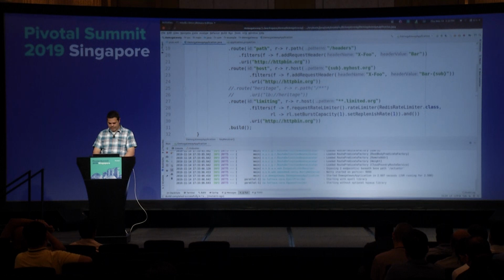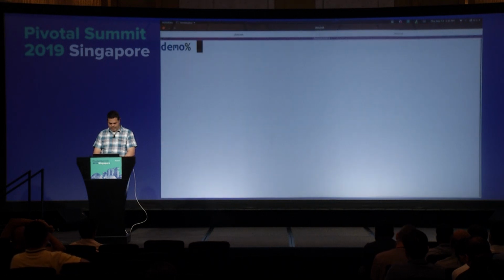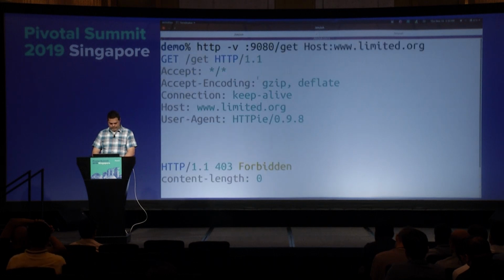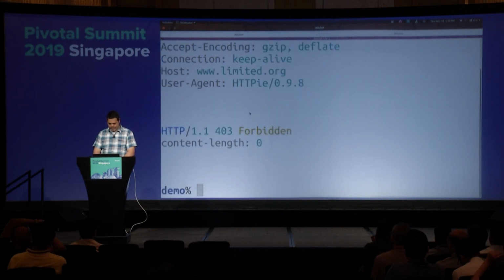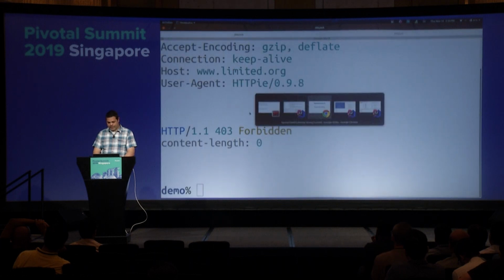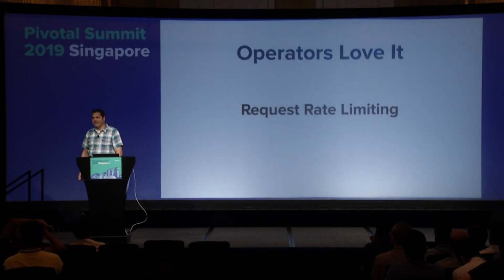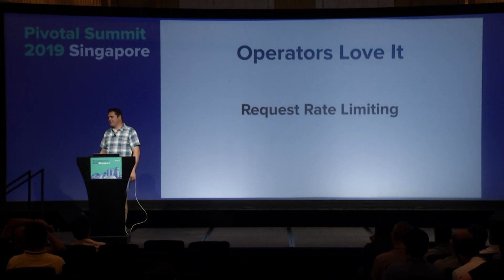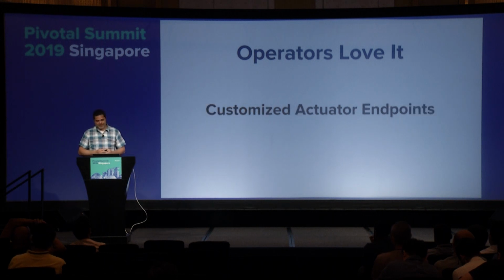I don't have Spring Security. That would give me the 403. Okay, moving on. So again, rate limiting would give you a nice 429 if the user exceeded the number of requests they could make in any particular second.